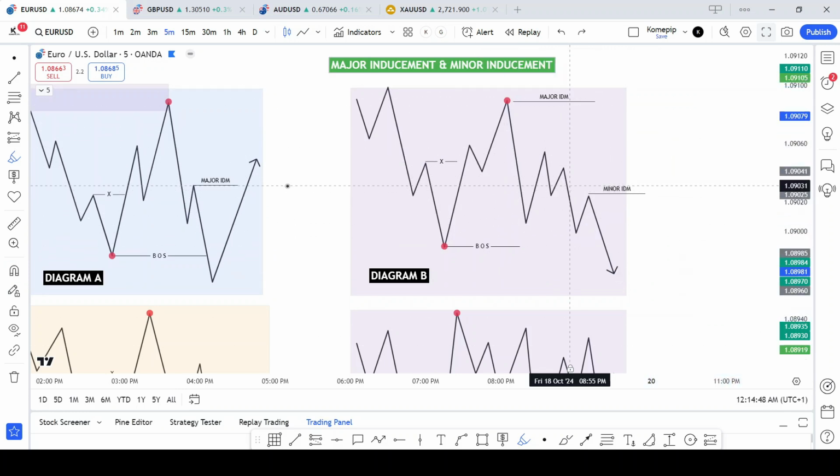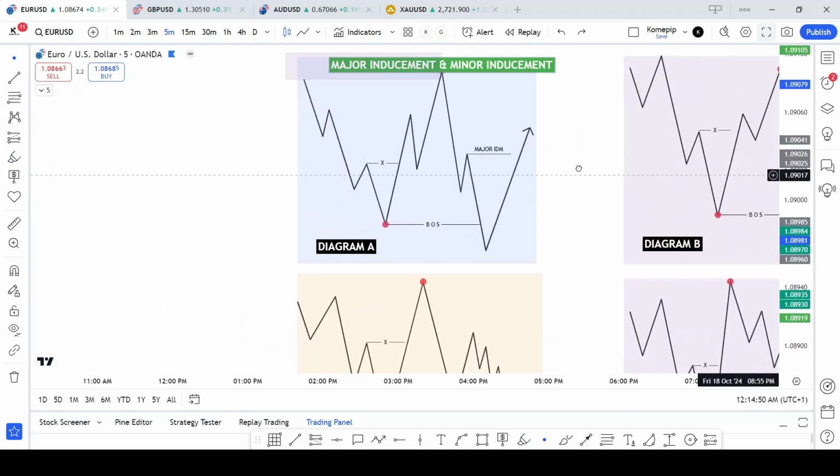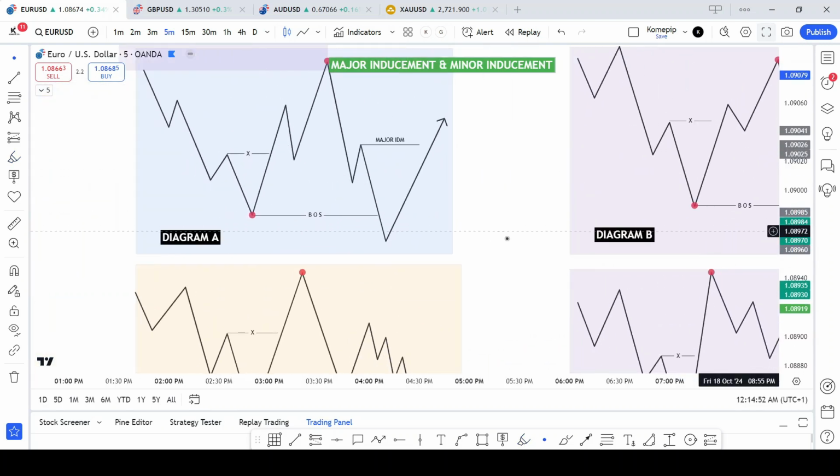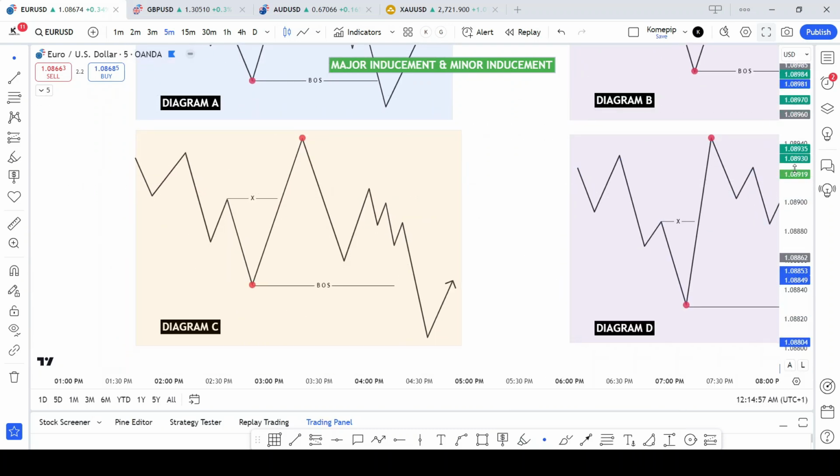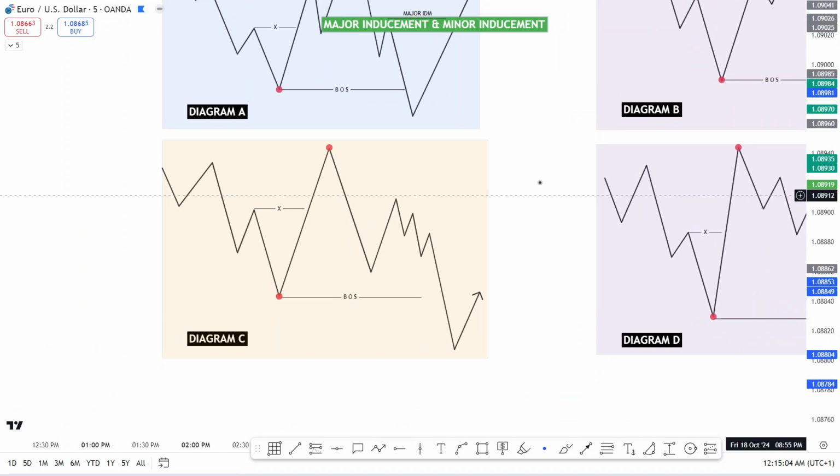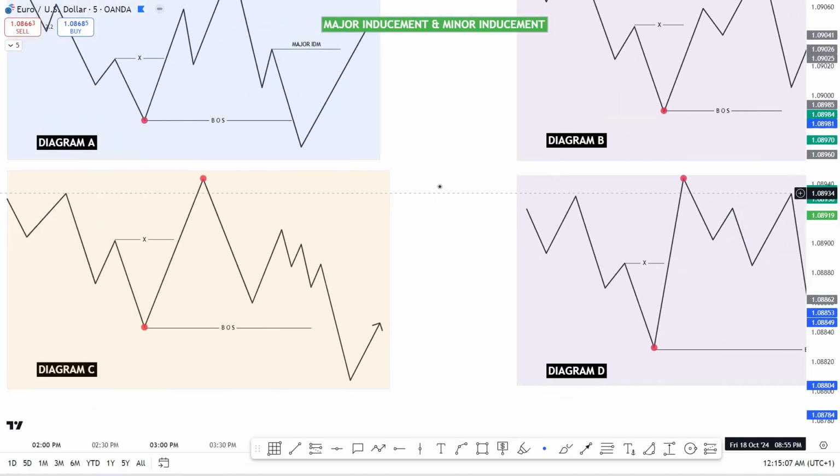So let's go to diagram C. So in diagram C, what are we looking at? We are looking at something entirely different, and D is very complicated. You might want to see it and wait till we are done with that. Okay, so for diagram C, what can we see?